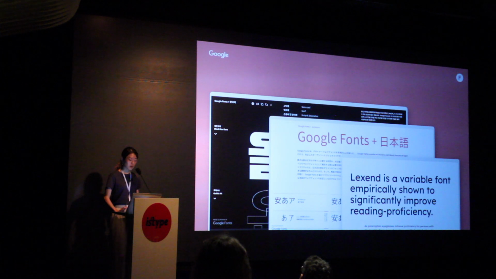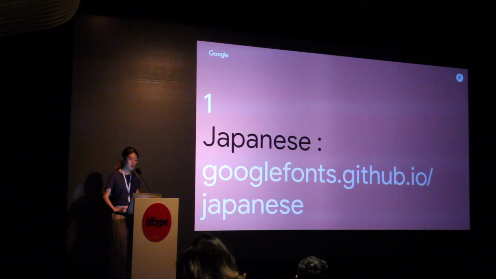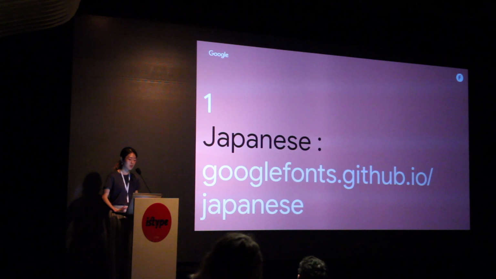These specimens are not only about one typeface's story, but are also about groups of fonts based on bigger cultural categories. As an example, I'll show you the Japanese and Korean specimens. There is very little support for Chinese, Japanese, and Korean fonts on the web because these scripts have very large glyph sets. With 10,000s of letters, the fonts are hard to draw and hard to serve as web fonts. And we'd like to do our part to make that easier.